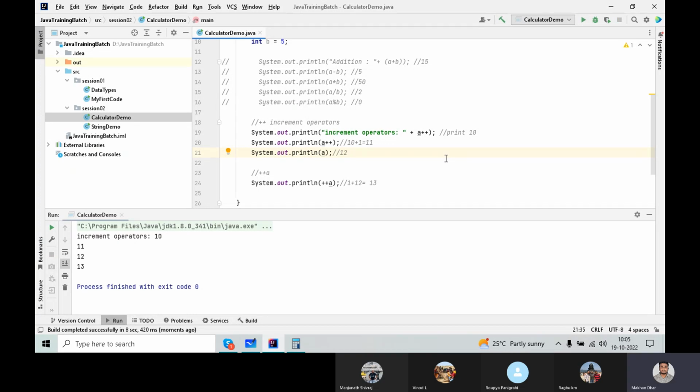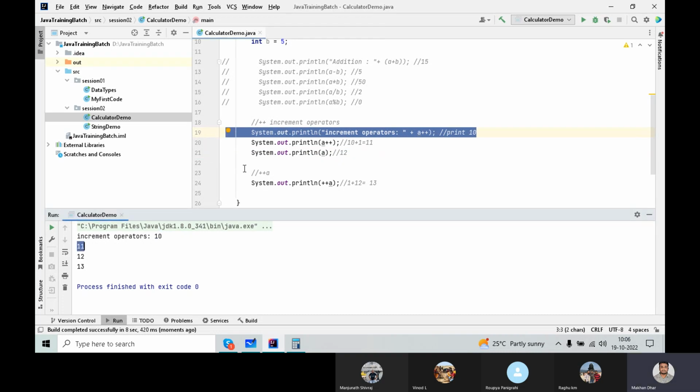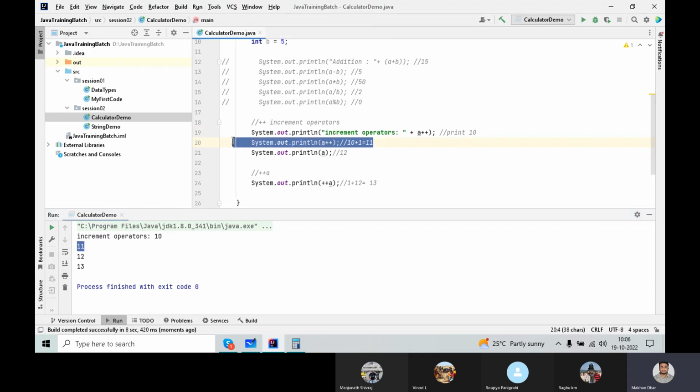Did you understand the concept, or is it still not clear? Tell me. See, this 10 is coming from line number 19. This 11 is coming from line number 20, because we are incrementing. First 10 plus 1, so we are getting 11.